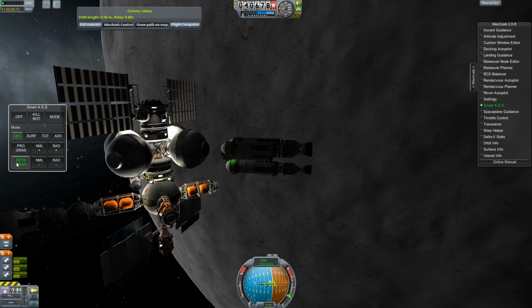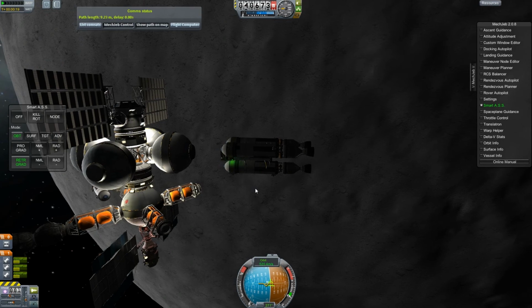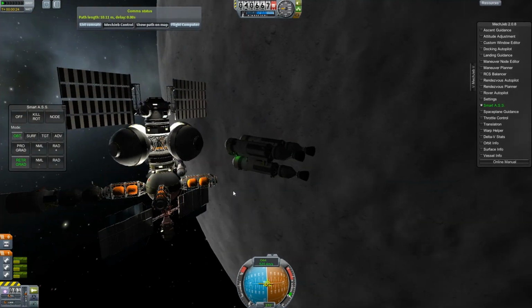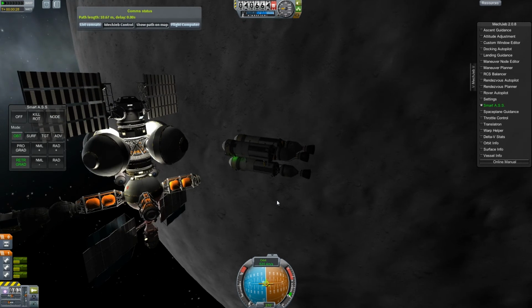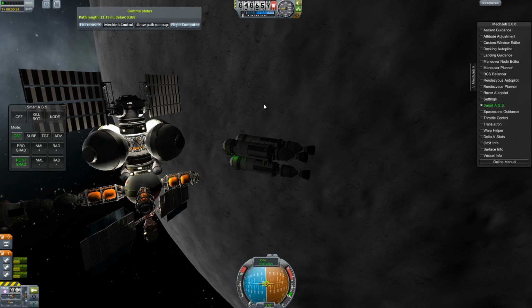So, yeah, I think next episode we're probably going to take a break from space station-y stuff and take care of a mission to the sun that I've been wanting to do because I've never done anything like that. That's going to be by far the farthest away thing that I've ever done. I haven't even left the Kerbin system in my stuff so far, so that will be pretty fun, and we do have to build a base down on the surface.